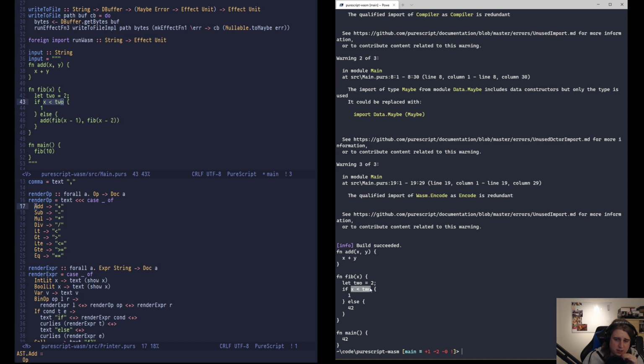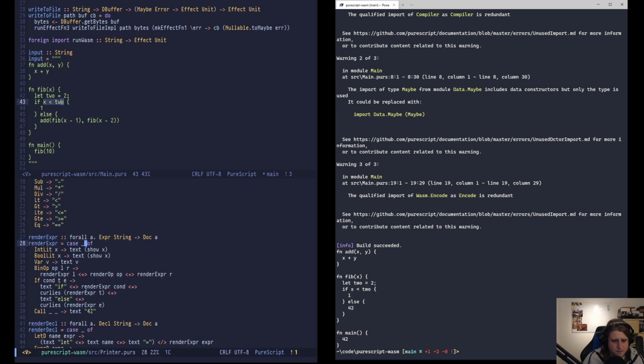So there we go, x is less than 2, 1, else, and here we're still doing 42. I was kind of hoping that, oh no, wait, there's a function call on the outside. So we need to do the call. Right, so this is the func, and this is the arguments to the func. So how do we do a function call?